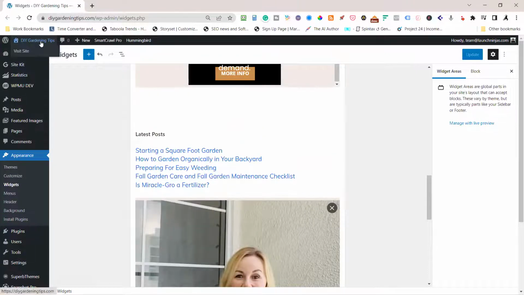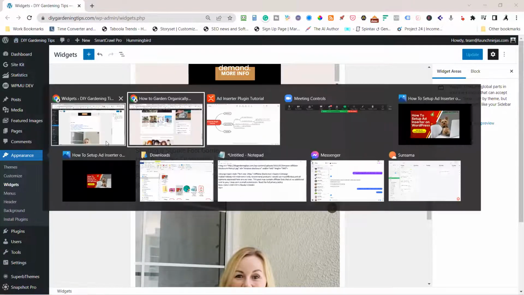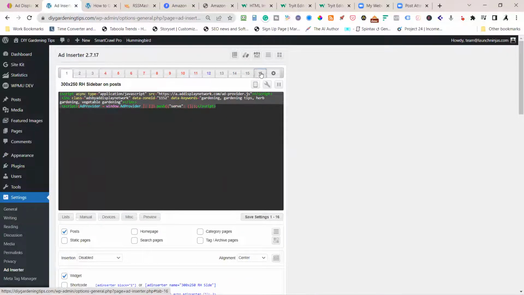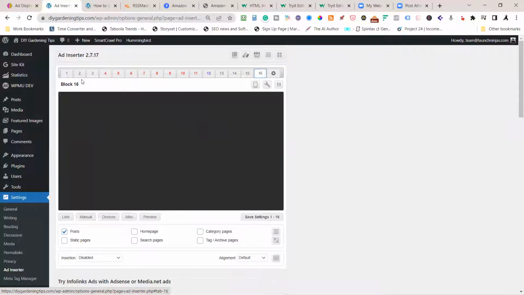So I'm going to come over here, go back to Add Inserter, just so you see how it works. I'm going to copy this script right here and go to block tab 16. And I'm just going to name it 300 by 250, right-hand sidebar, position 4.